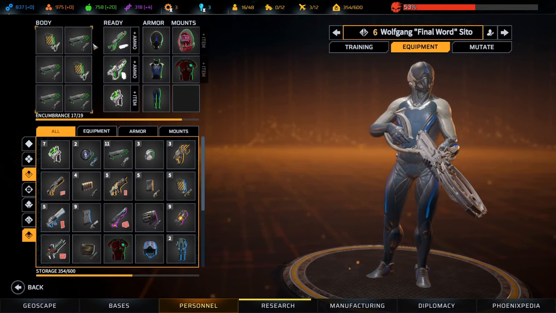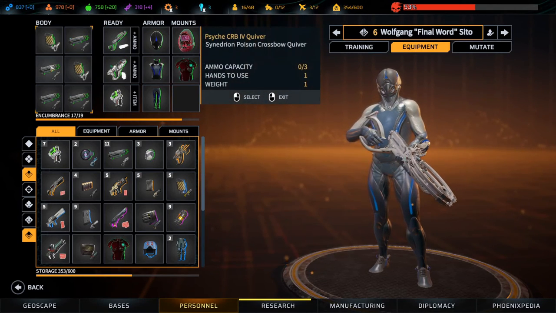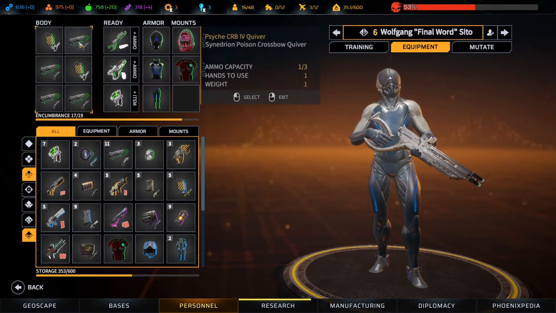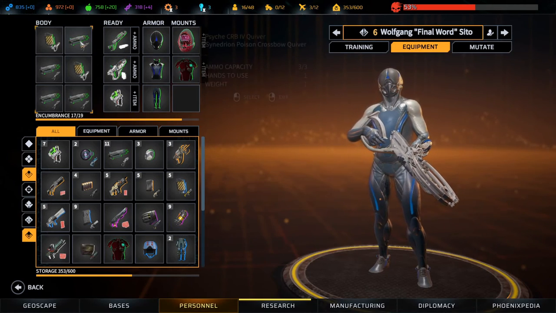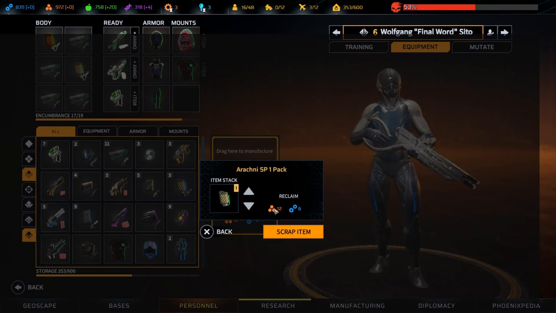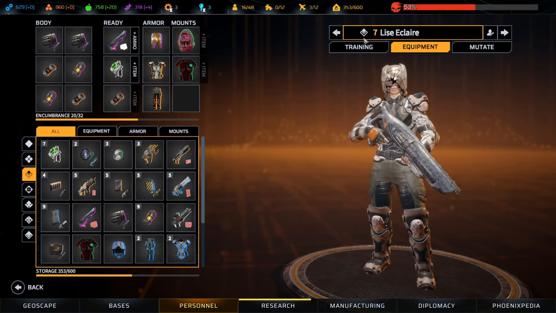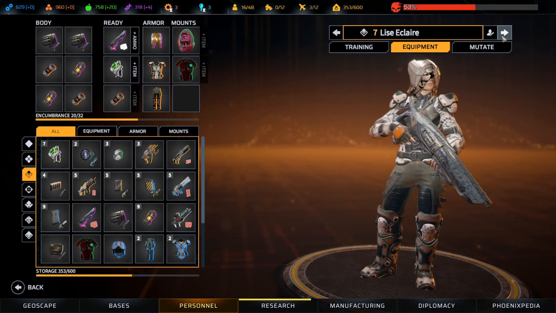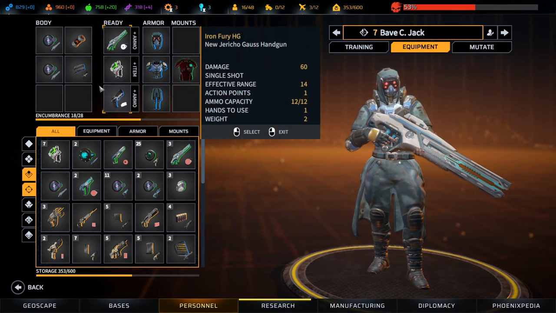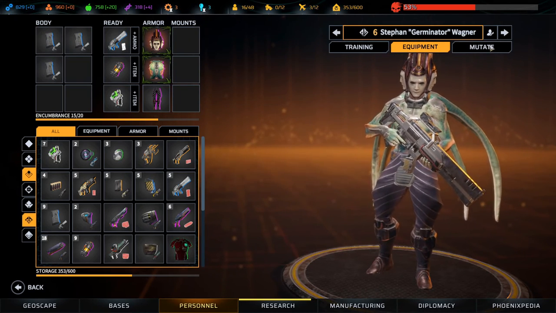You need ammo. 0 of 3. Grab that. Add ammo. 0 of 3. Grab that. Add ammo. 1 of 3. Grab that. Alright. It's really annoying that it gives you empty ammo boxes. 15. Good.